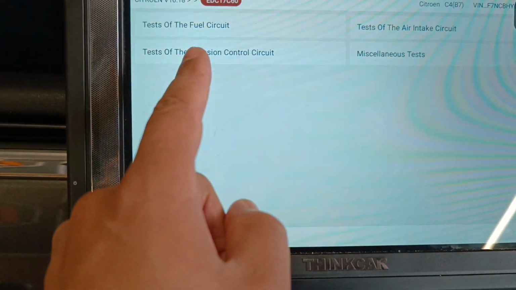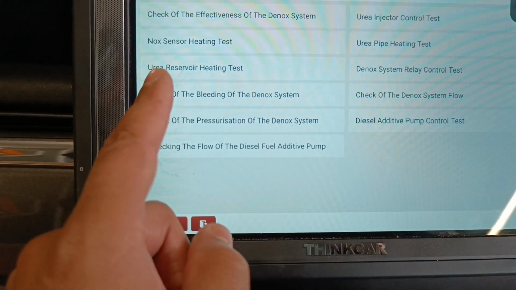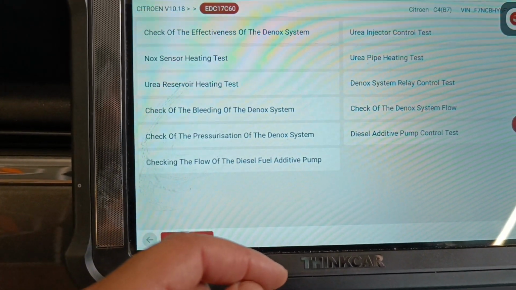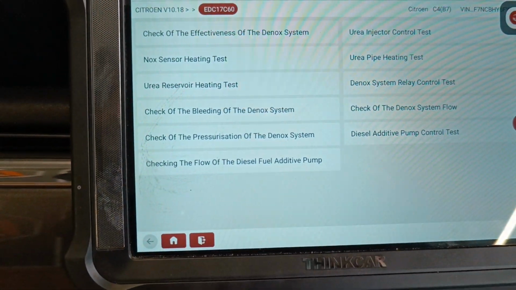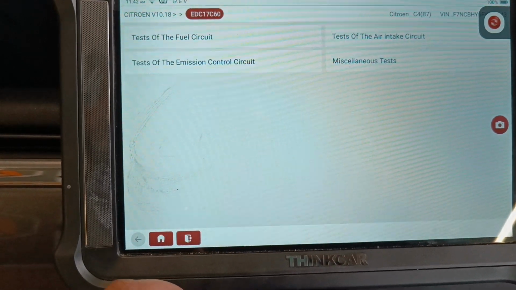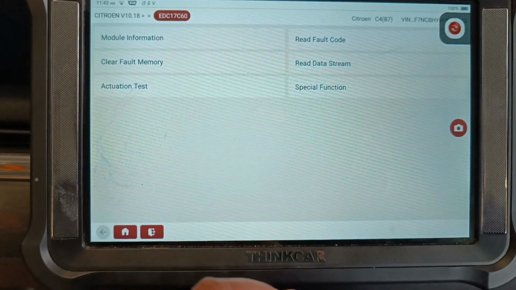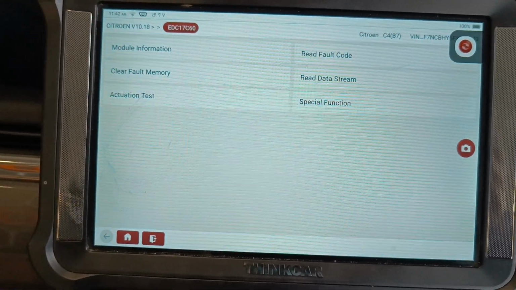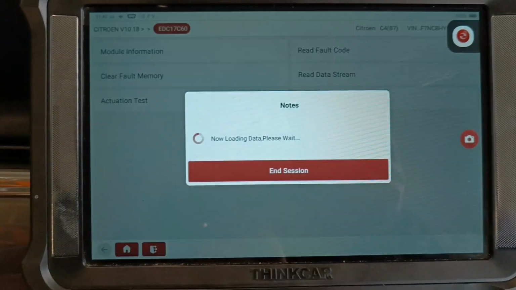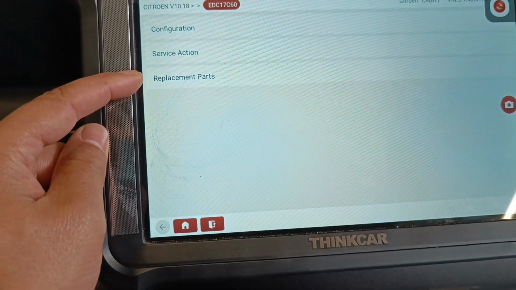We can go to emissions control circuits, and we can test the NOx sensor heating test, reservoir heating test. All these things to do with the AdBlue can be tested. If we're deleting the AdBlue system, or we've already fixed it and we want to get it all good on the diagnostics, we go into special functions, and we need service actions and replacement parts.